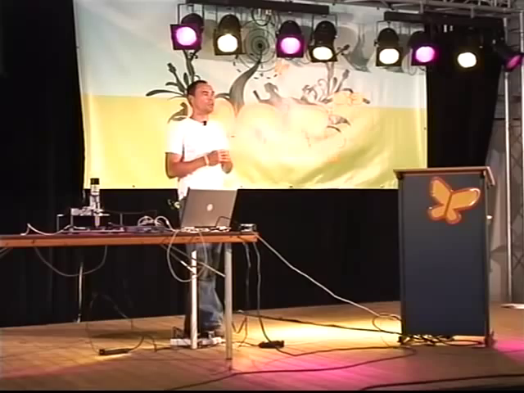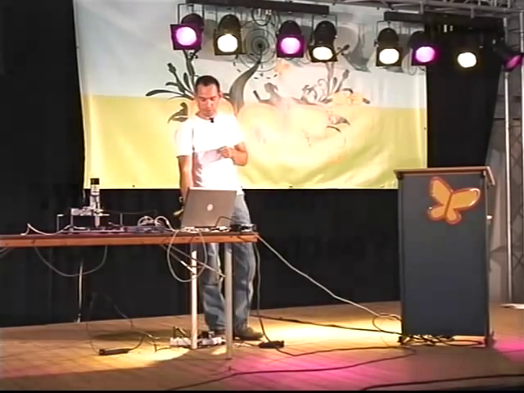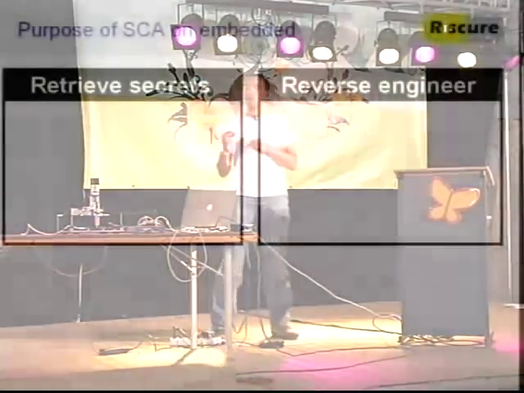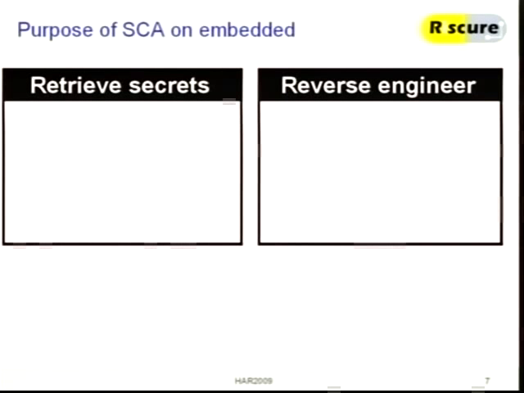So what is new if you do side channel analysis on embedded systems? First of all, there are two kinds of uses for side channel analysis. One is actually getting the keys out, and the other is understanding a system, maybe before you get the keys out: reverse engineering. So on embedded systems, you can use it to get keys and PIN codes and unlock codes and feature unlock codes and stuff like that.